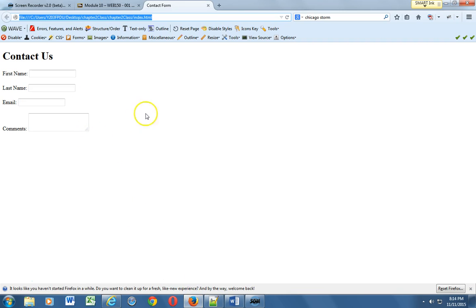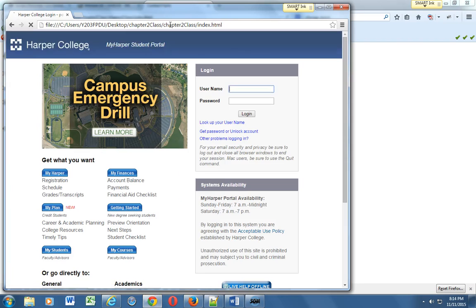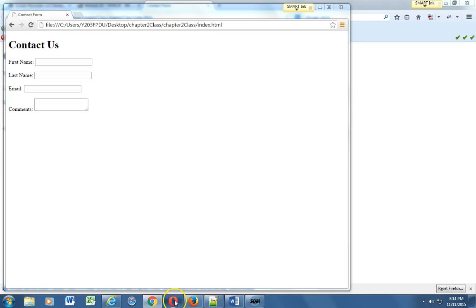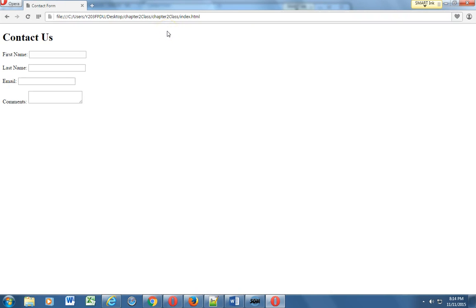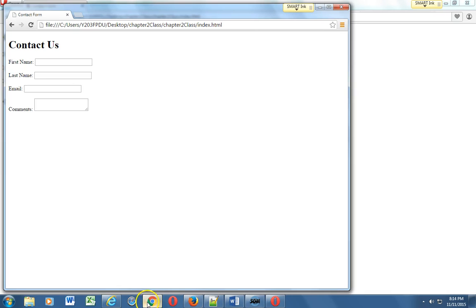There is a difference. All right, what about Chrome? Yeah, same thing as Firefox. What about Opera? Let's check that out. This is a little different. This has got lines going across. I think the other two had little dots. So there is some difference between what that looks like in different browsers.